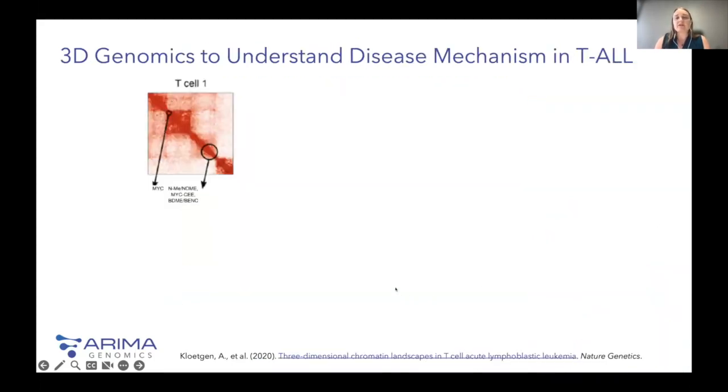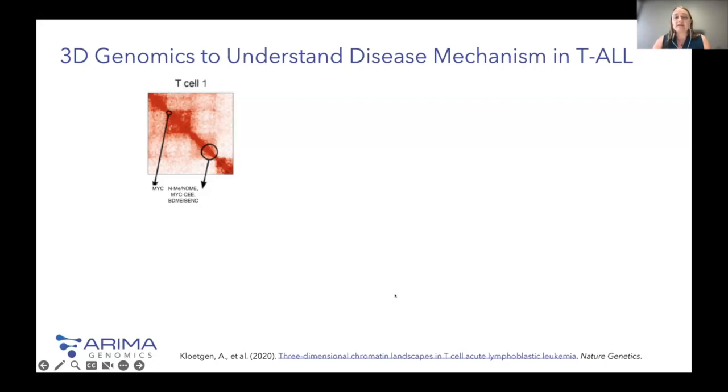So now let's take a look at an example of how Hi-C can be used to gain really important insights into the mechanisms of gene regulation or misregulation in cancer. This example was published a few years ago by Goettingen and colleagues, and they used Hi-C to look at healthy cells versus cancer cells in a T-cell acute lymphoblastic leukemia patient. And here what we're looking at is a zoomed in view of the region near the MYC locus, which is indicated here to the left. And nearby is a known superenhancer region.